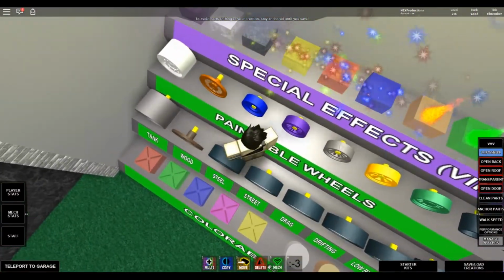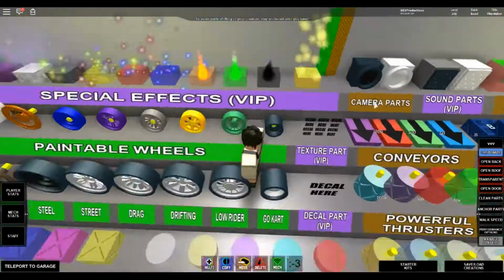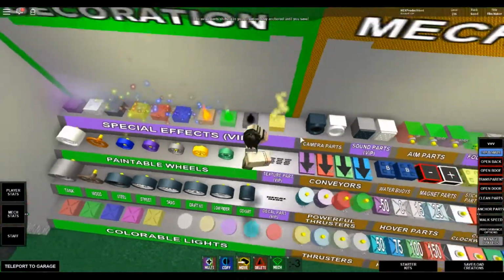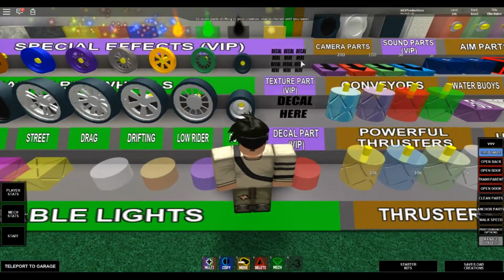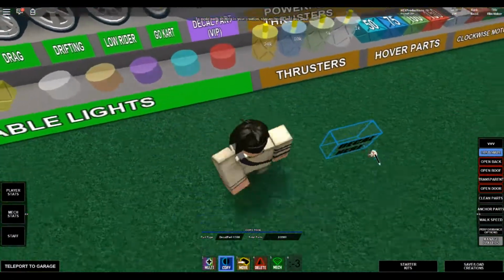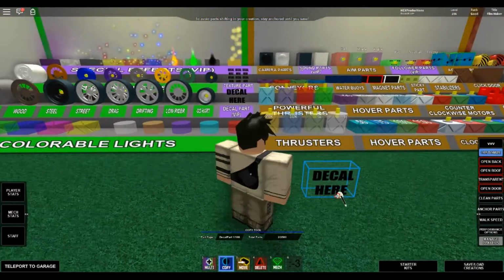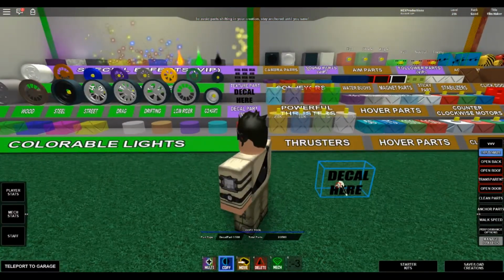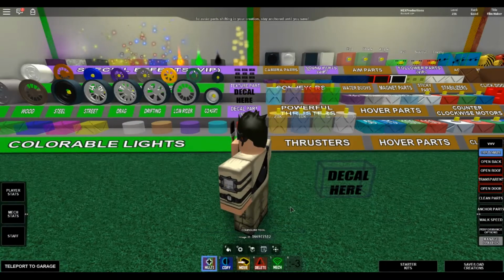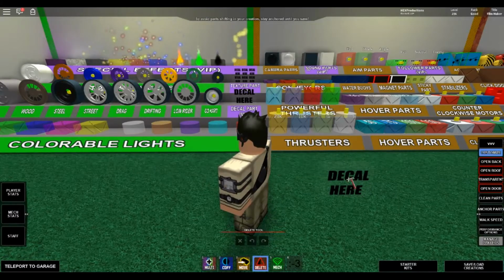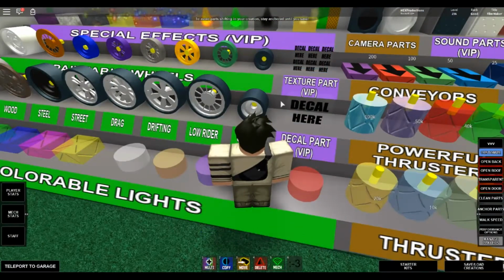These ones you can color them, different colors. Other than that, not very special. Decal parts and texture parts. So if you have a decal, like an image that you want to place right here, it's of course an ID kind of a thing too. Wrong button. As you can see, if it's already got an image ID, but if you were to replace that with another image, that would be displayed. And texture part is basically the same thing as well.